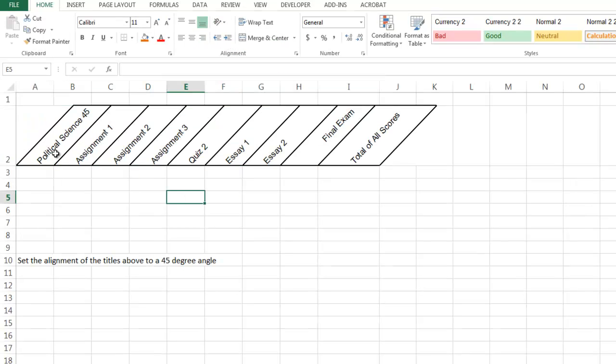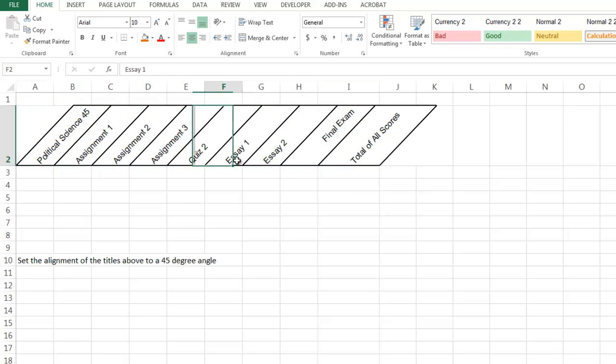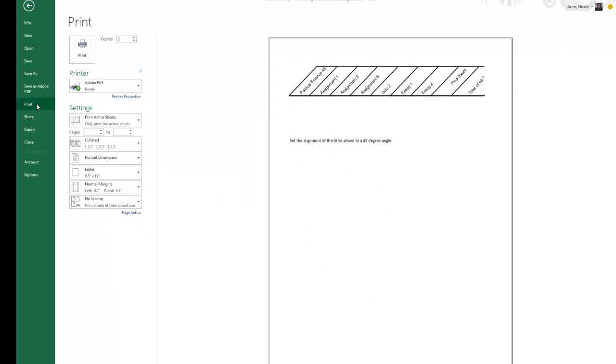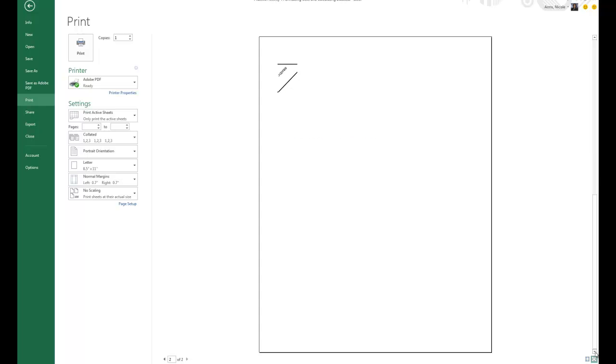Now, one thing I do want to take note of is that if you look right here, I can kind of tell this is not going to fit on the full page. And one way for me to always test that, if I go to File, and I go to Print, and I look at my print preview, I can see that this is already going to print on 2 pages. So I have a few options to fix that.